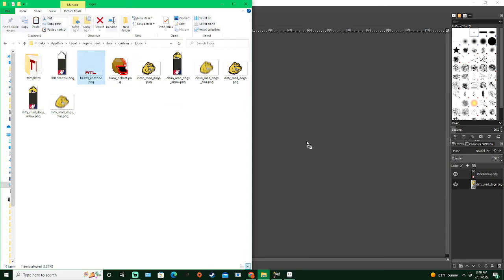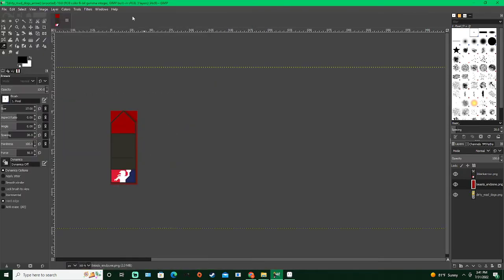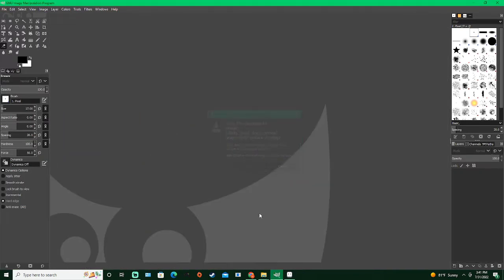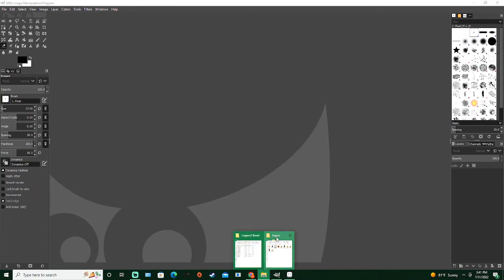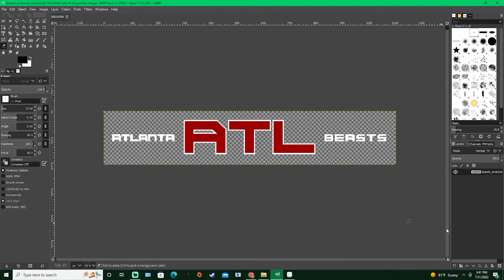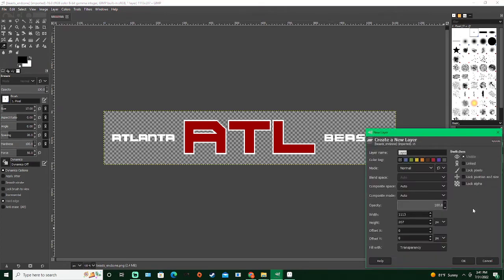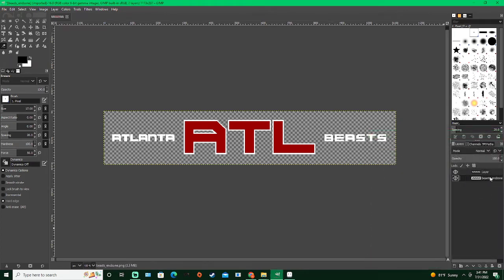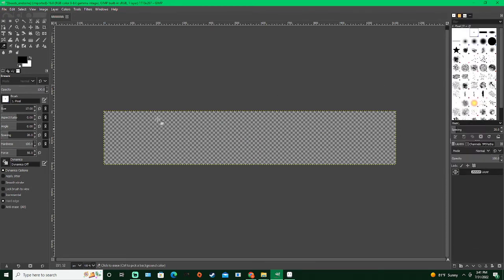And then we can load this one up in the GIMP. Whoa, we forgot to close that down. Let's try that again. We'll load that into the GIMP. Much better. Then we'll add a new layer, and we'll just delete the beast layer.